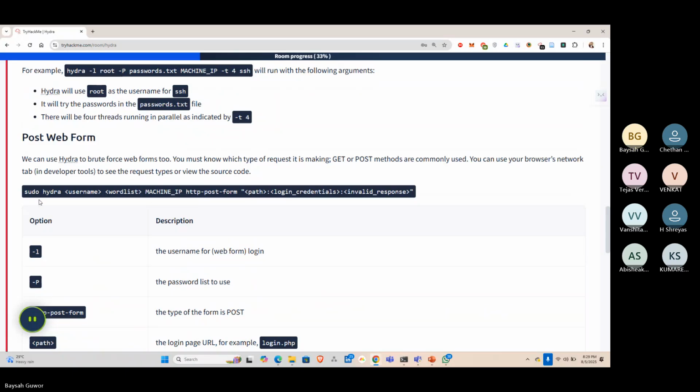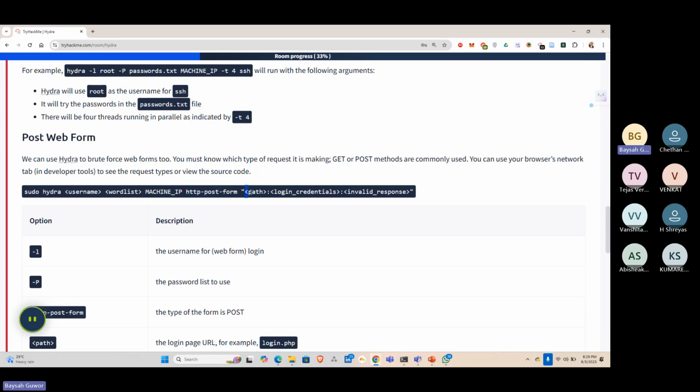So it's like sudo hydra followed by the username and the word list, the path of the word list or the document that contains the passwords, followed by our target IP address, and then followed by http-post-form, indicating that it's a post form.